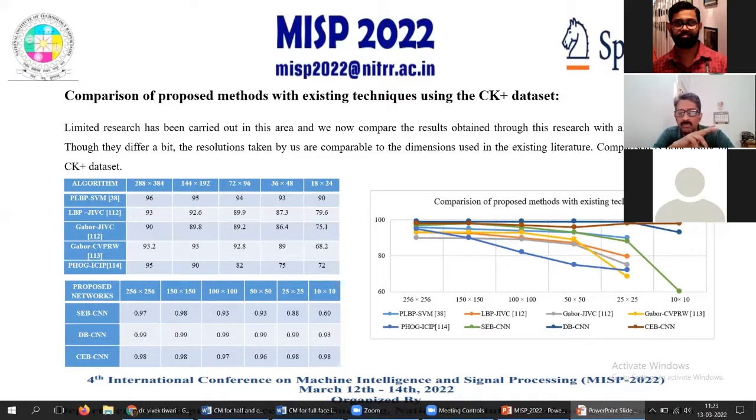No, I did not do it mathematically, but these networks are available, right? So we took a network, modified the last layers, and then gave our data. But mathematically, we have not. If you do it mathematically, I think that is a strong justification, right? Okay, so I will work on that.